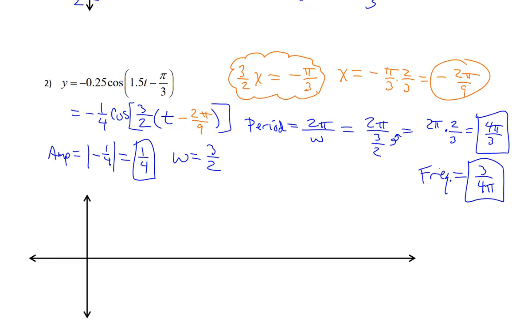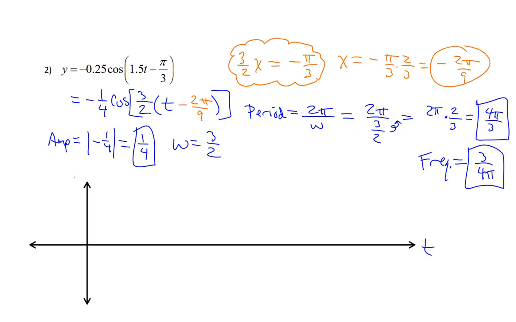Now let's actually plot one full period of it, just like we did before. So we'll mark our horizontal axis as t, the variable given, vertical axis as y. This one's now a cosine, so we'll be referring back to the parent function of cosine in a second, but let's mark out what one full period is by just moving down the line and marking a spot. It would be 4 pi over 3. That's what we identified here as the period.